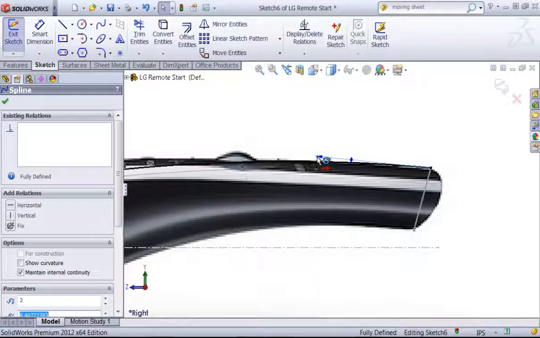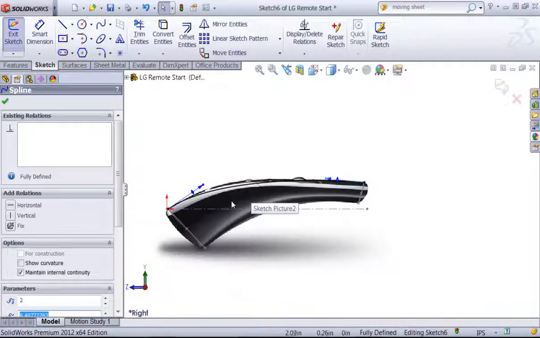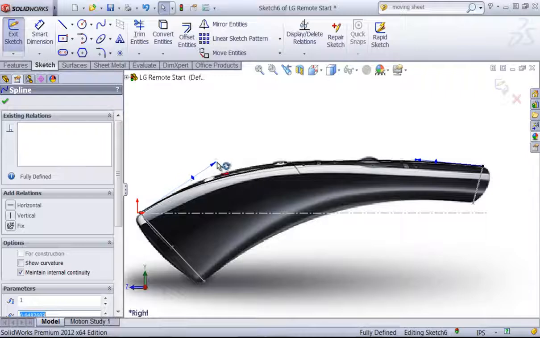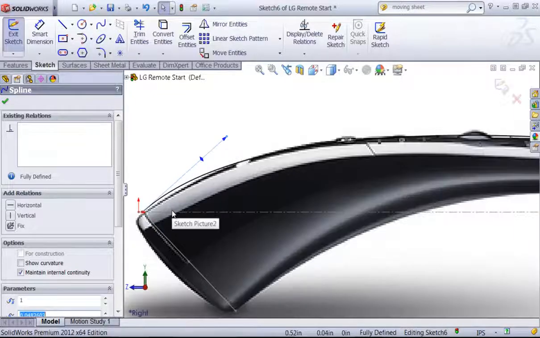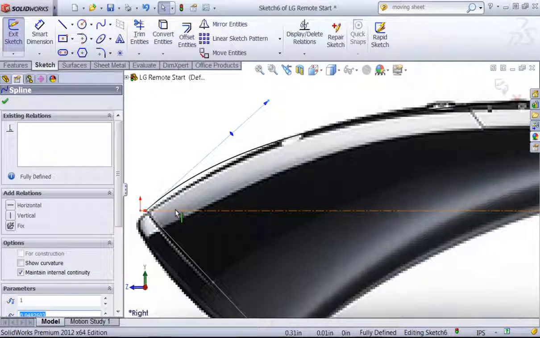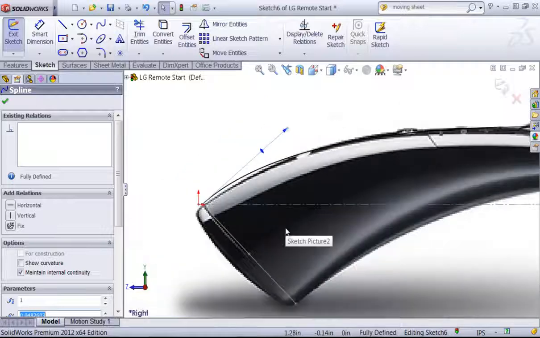And we can continue to just drag out these splines until we get this in the right place. And I can always add another spline point if I want, or I can move a sketch if necessary. But in this case, I'm going to go ahead and leave it as is.